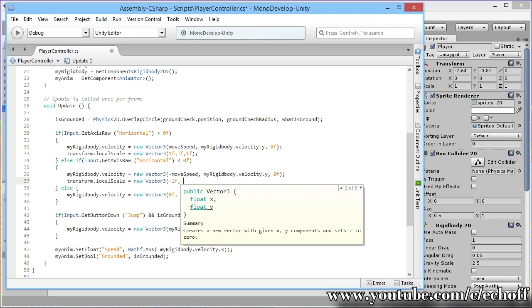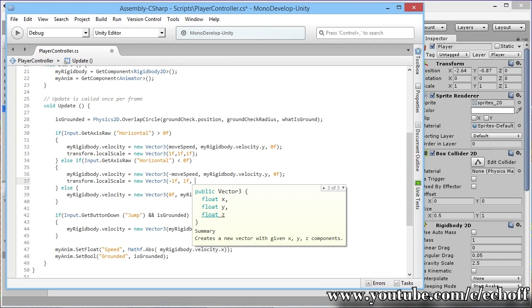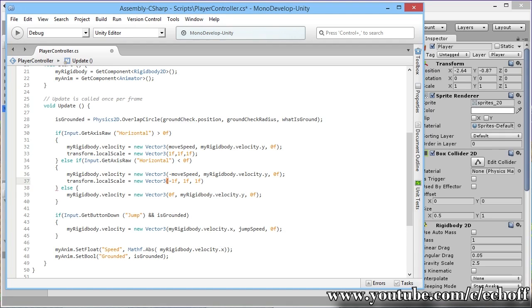So it's exactly the same size but just flipped over backwards. Then we want our Y height to be the exact same. We don't want them to be upside down or anything like that, and we want to set our Z value to be the exact same as well, because we're not messing with the Z value. As discussed before, we're working in 2D, so we just want to always keep the Z value whatever it is by default. By default it's 1 here, so we just leave that at 1 and not worry too much about it.